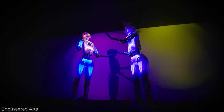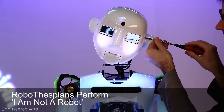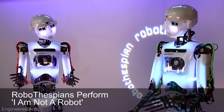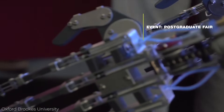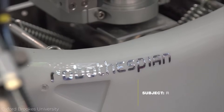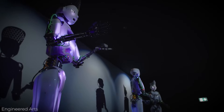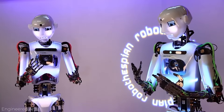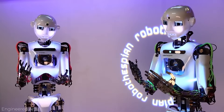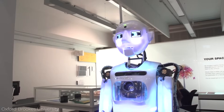Number 5: Robothespian. Have you ever thought that an actor gave a robotic performance? Well, this one will hopefully do a little bit better. Created in 2004 by UK-based Engineered Arts, Robothespian is a third-generation AI actor. This humanoid robot can come loaded with a library of songs, gestures, greetings, and impressions to get the part. It's interactive and multilingual, so it can work with actors all around the globe, and they can even interact with other Robothespians to put on a fully automated robotic theater. It's slowly starting to catch up with movie magic technologies, coming complete with movement tracking, animation software, lighting, sound, and external device control — all operable via touchscreen controls.